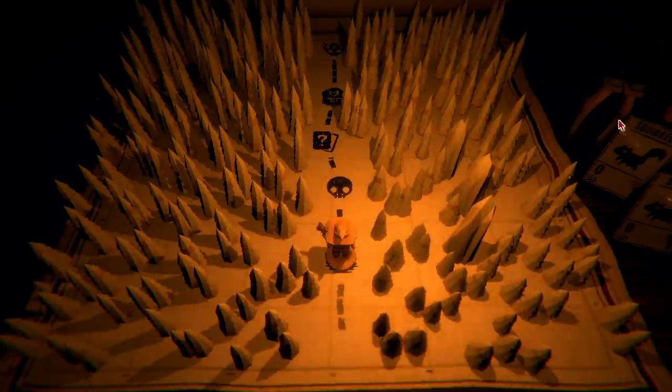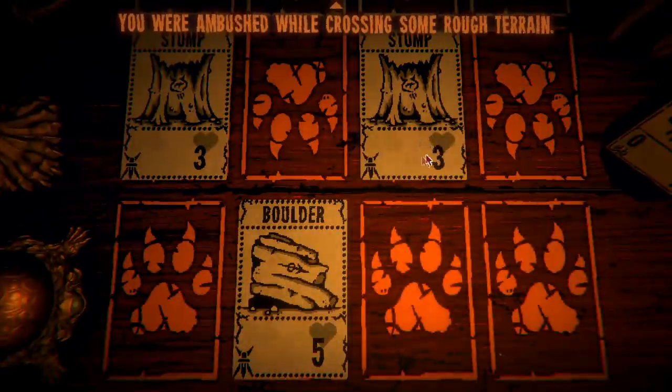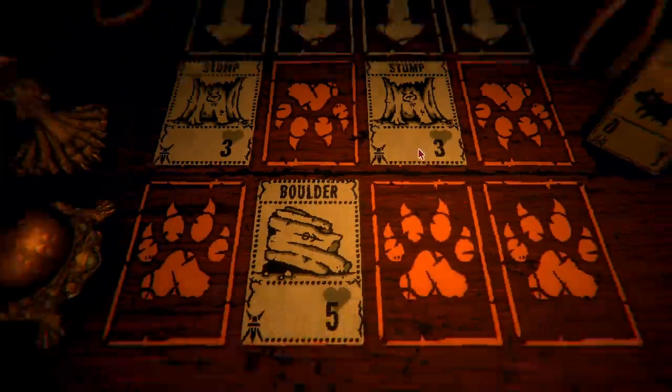What? There's a pliers. We got a pliers. We can literally just like... What? Okay. We'll find out. We'll figure it out. You were ambushed while crossing some rough terrain.